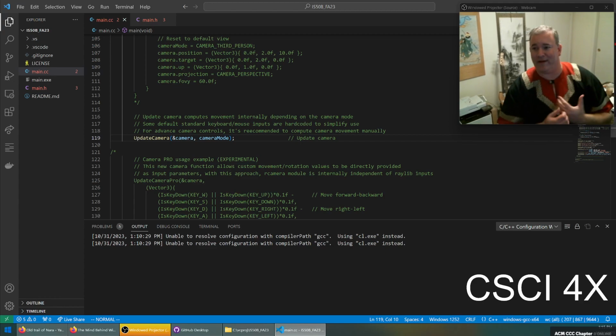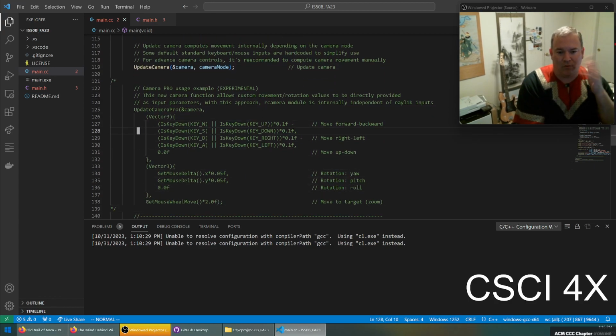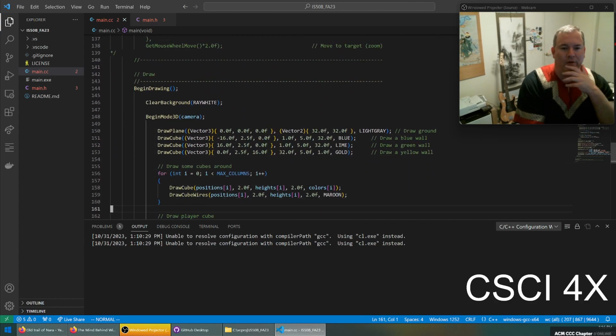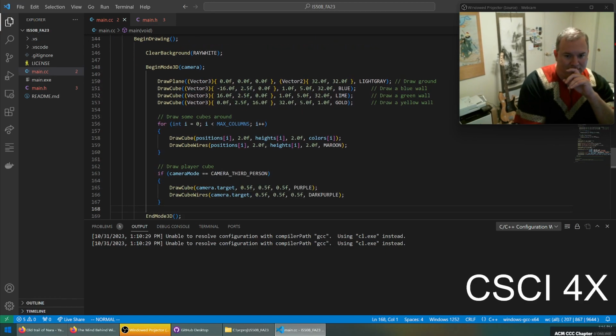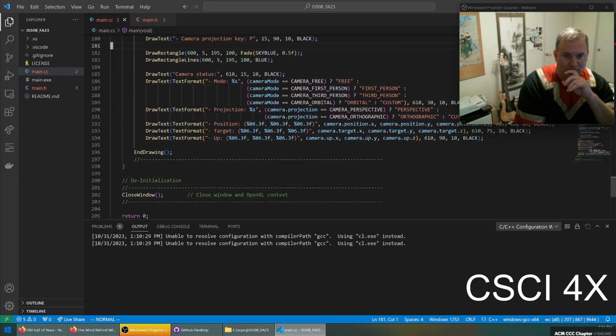So this function here looks like something kind of minor, but in Raylib it actually does a lot. It's quite a beefy function. It'll actually consume input and have you do WASD keys and stuff like that. So that probably should get pulled out at some point, and we'll probably have one of you guys update that function. Camera Pro has even more options on it. We're not using that. Okay, here we go. Begin drawing, clear background, begin mode 3D. Now all this stuff here will probably get pulled off into my function.